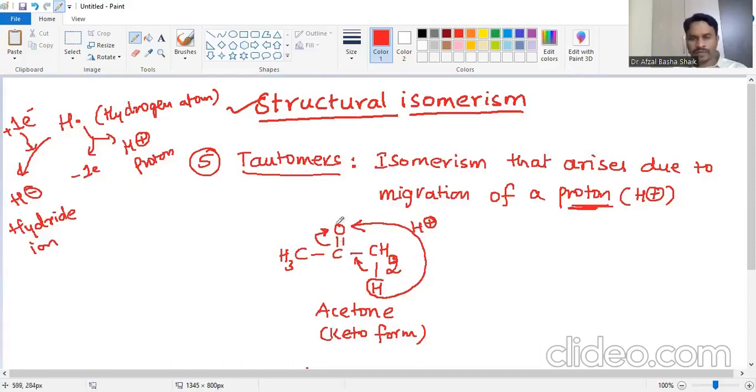And whenever such a thing happens, the valency of the carbon atom is 4. 1, 2, 3, 4. Two of the electrons are shifted here. Whenever you see any bond, it means it has two electrons. Two of the electrons are shifted here. That is why the carbon will gain positive charge. In order to nullify the positive charge, the two electrons present between the carbon atom and hydrogen are migrated here, and there is formation of a double bond.